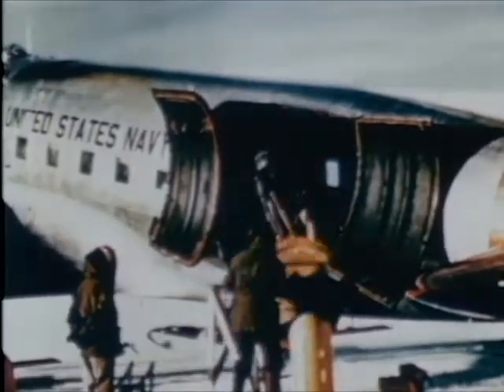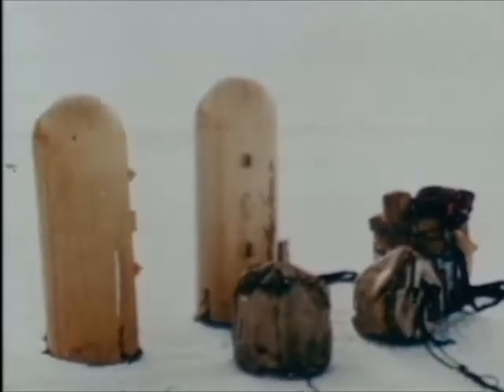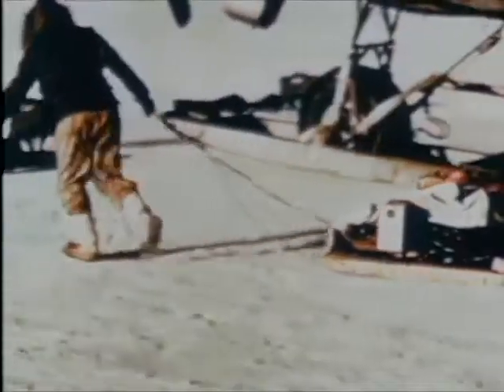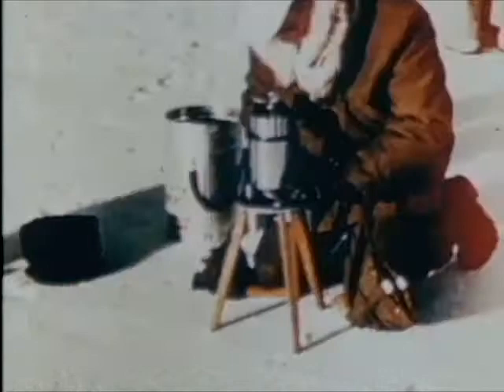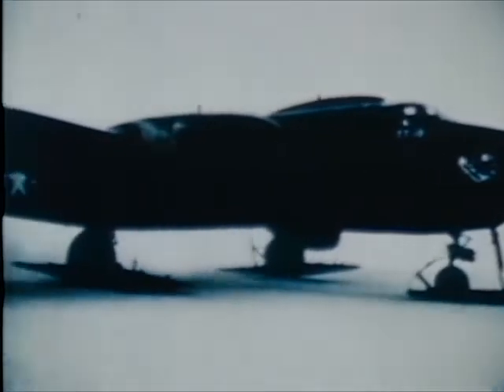Survival gear is one of the first items out. Gasoline heaters are used both to preheat the engines and to heat the cabin. Although these heaters are satisfactory, the fire hazard is a continuous threat. Survival equipment is placed some distance from the plane, just in case the plane catches fire or goes through the ice. After the engines are secured, banjo covers are put on for protection from cold winds and snow. This auxiliary power unit, mounted on a sled, will be used as a source of electrical power. A 500-gallon neoprene gasoline cell will be filled and left as an emergency cache. The scientists begin collecting their data — here, a geophysicist measures the force of gravity with a graviometer. About three hours later, with fueling completed, the P2V warms up for the return trip to Barrow. Even on this unimproved ice field, the big plane takes off without difficulty.